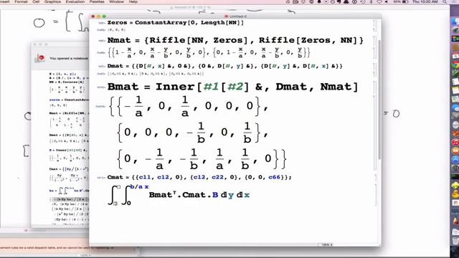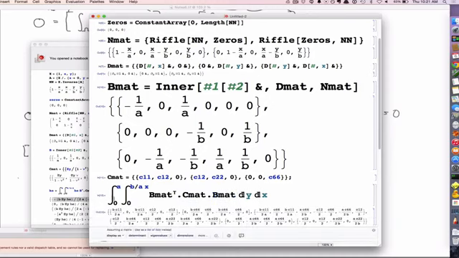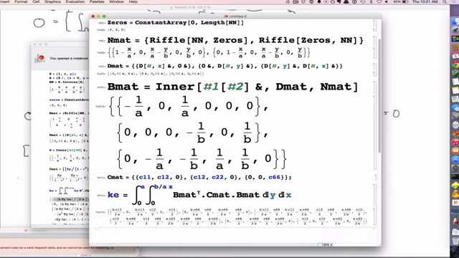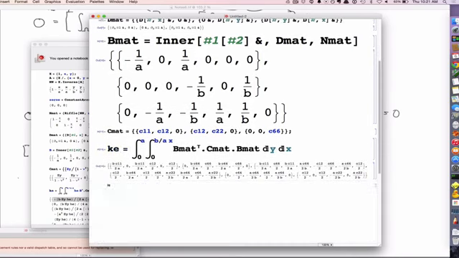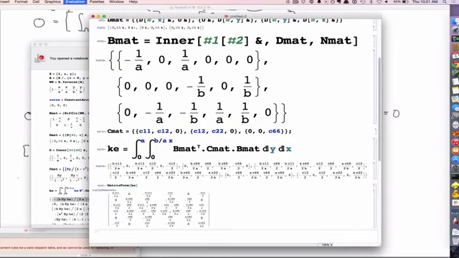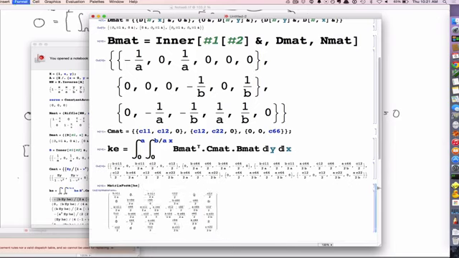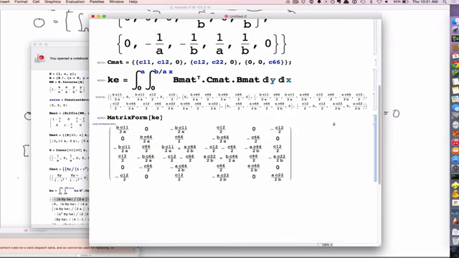Okay. So that's in the y direction. And in the x direction, I go from what? So there's our element stiffness matrix.